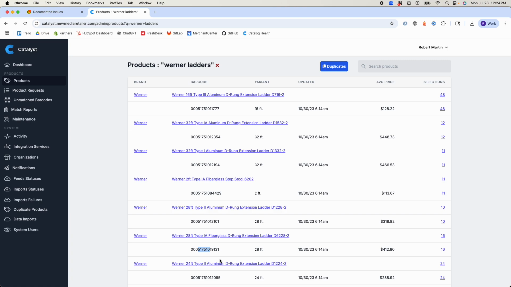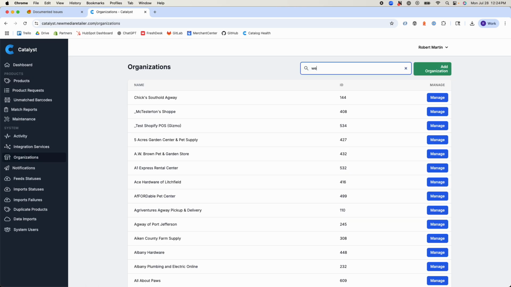The first six digits of a manufacturer barcode are consistent across the board. So we specifically target those when we set up your point of sale feed or your distributor feed, and we can ignore, if the row that we're looking at on the CSV has this barcode prefix in it, we're going to ignore that. So I'll show you an example of how we set that up.